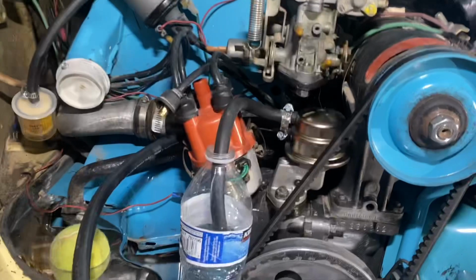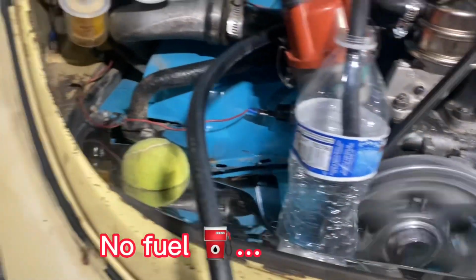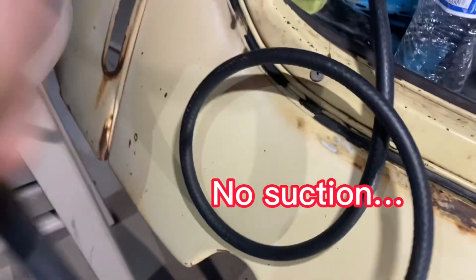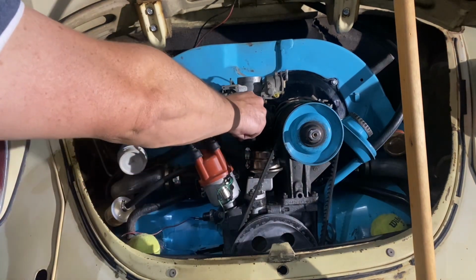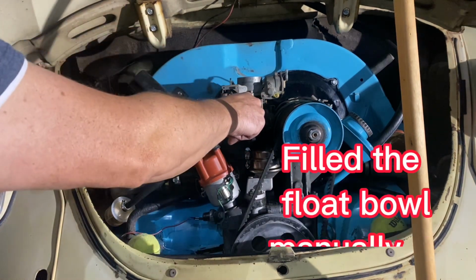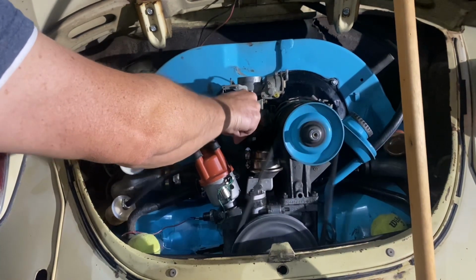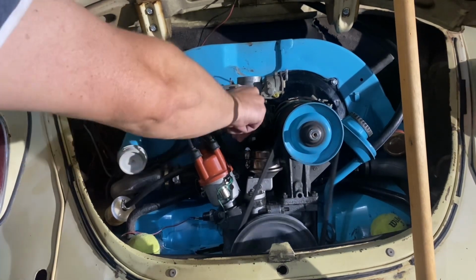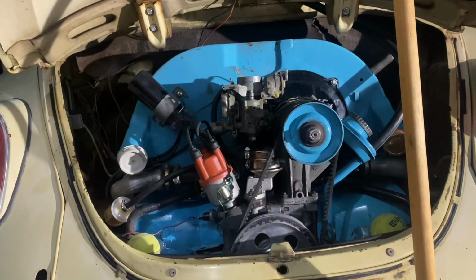Okay, Rem, go ahead. All right, go ahead and turn it, and when it starts, let off. We're almost there.